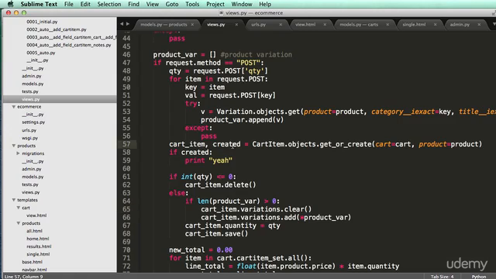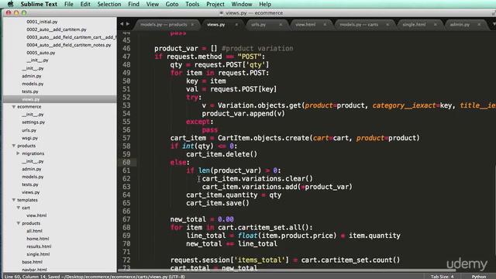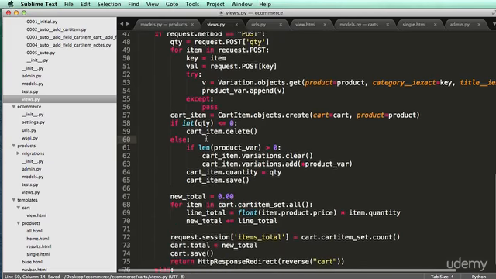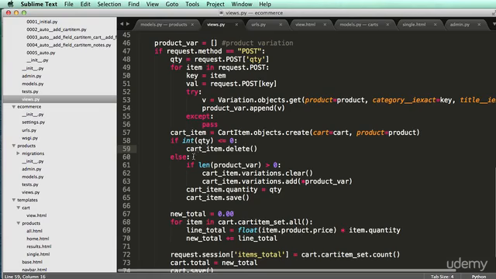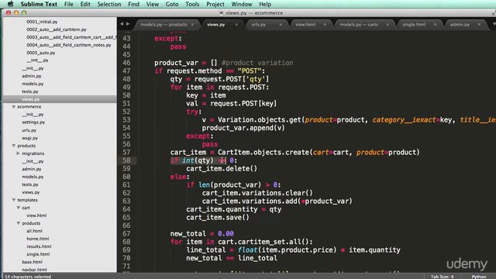All right, so now we're not going to do a get or create. We are just going to do a create. It's going to create the cart and the product, and then we can get rid of created, and if created, we can get rid of all that. Okay, so now if cart item is 0, delete it. We don't really need to do that, right? Because it's not even going to create it, or shouldn't even create it, if the cart item is 0. So if the cart item is 0, we'll have to do something else with it.